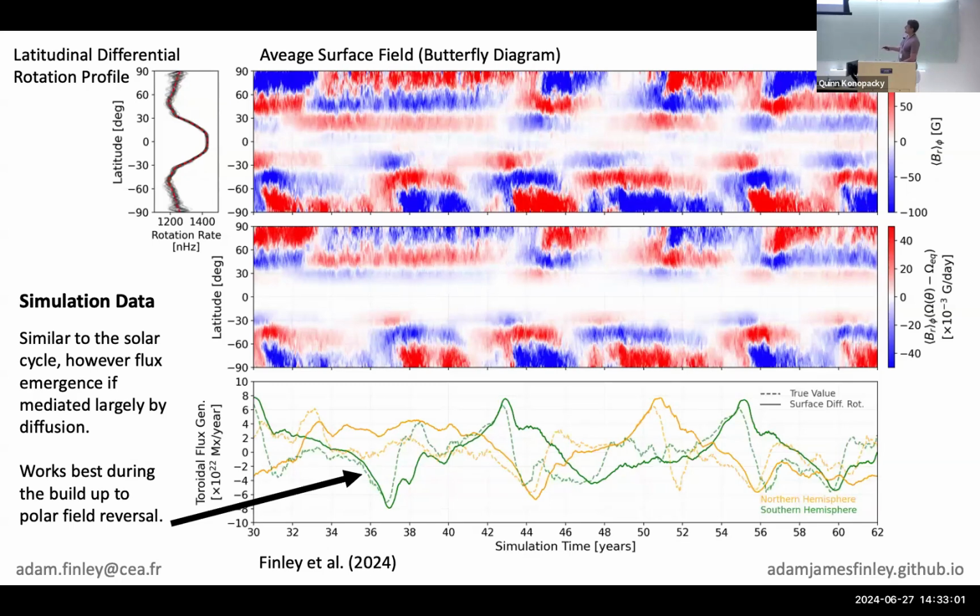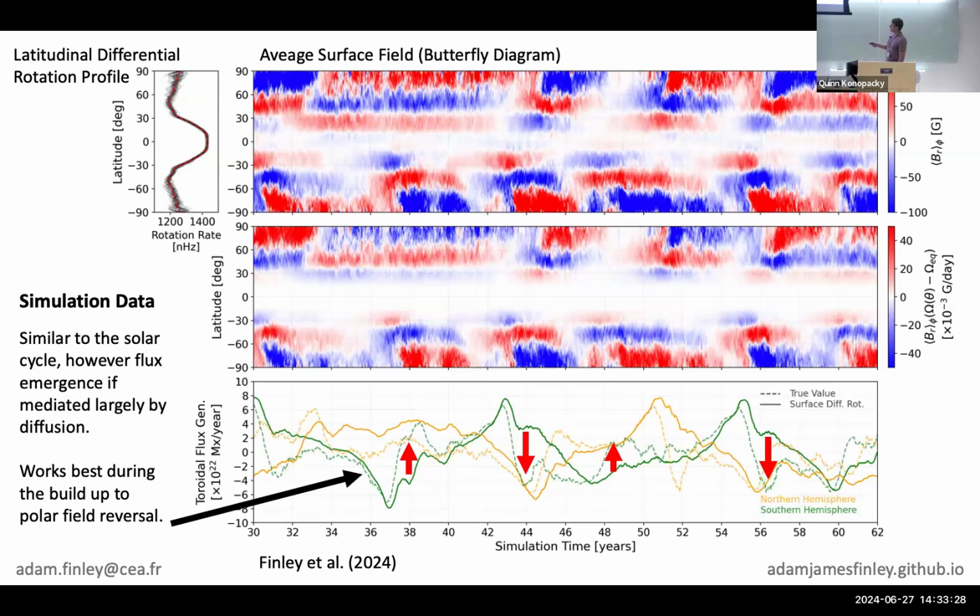method. The dashed line that's underneath is showing you what you get if you do the full true calculation of the toroidal flux. And then the two colors are just the north and the south. And so you can see in general that just using information that we have at the surface of the model, we can pretty much get most of the generation of the toroidal field that will then go into the dynamo and have the cycle.